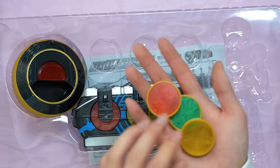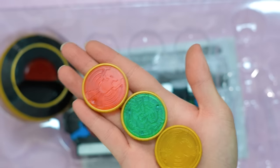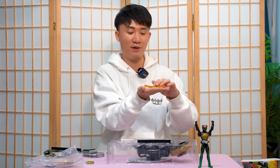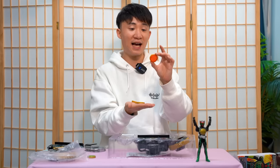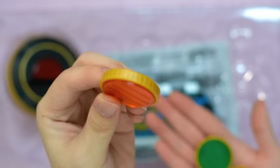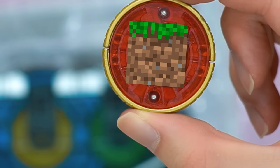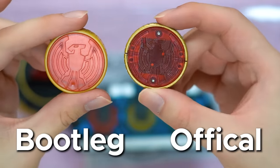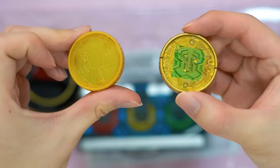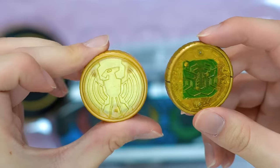The medals - the zero coins - are transparent. But we can see there's no chip inside, which means the scanner won't be able to scan them, so there won't be any sound effects when we scan the core medal - I mean the zero coin. I actually like it when there's no chip in the center; it looks better instead of the official one with the obviously square chip in the center. For comparison, this is the official one and this is the bootleg one. They got the picture correct - it's a Taka. But they got the Tola incorrect because it's still Taka but it's yellow, and there's no chip. And for Bata, it's once again incorrect - it's green but it's the image of Tola.